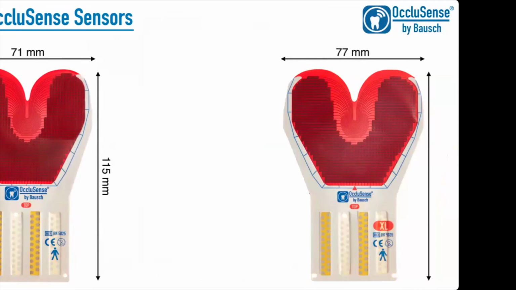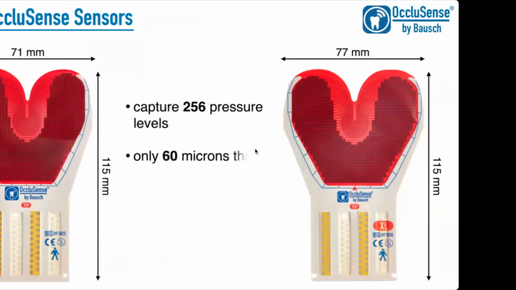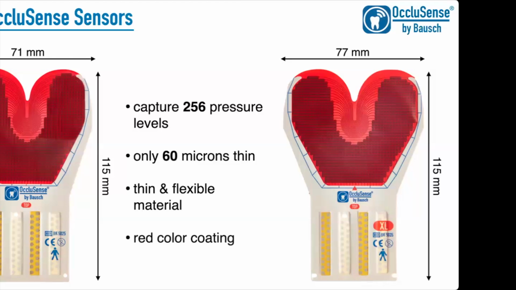whereby they are able to detect 256 different pressure levels while still remaining 60 microns thin, and also contain a very thin and flexible material, so you are able to insert the sensor into differently sized mouth openings. And one extremely important factor to me is the red color coating, which means that any movement that you conduct in your patient's mouth will automatically be transferred onto the patient's teeth.